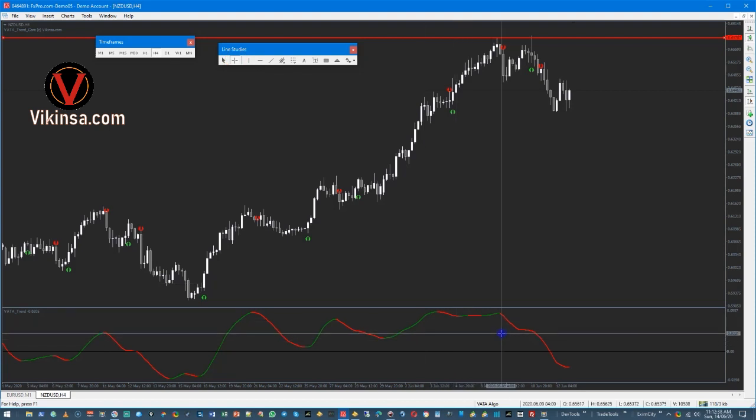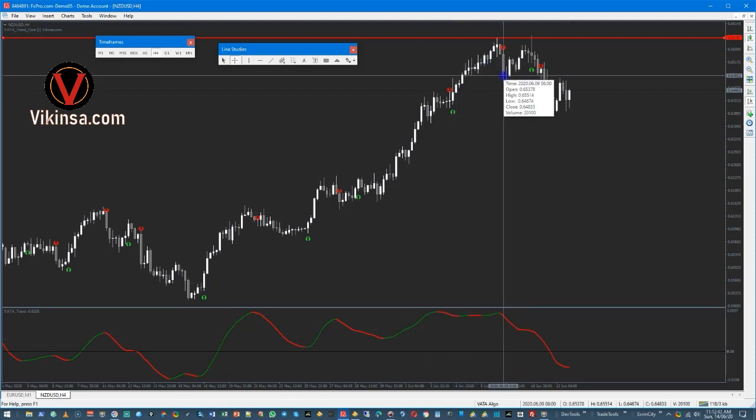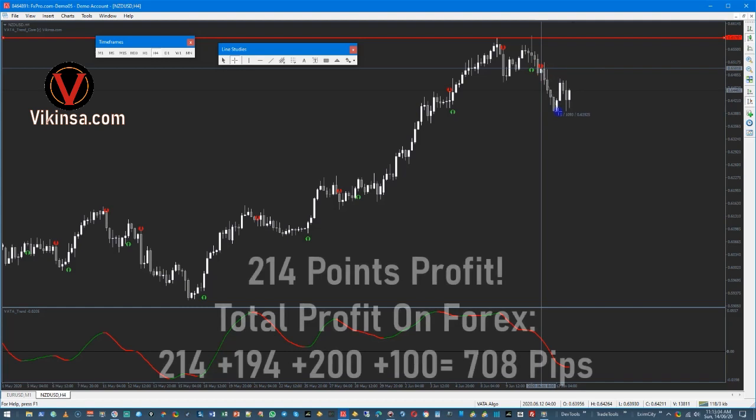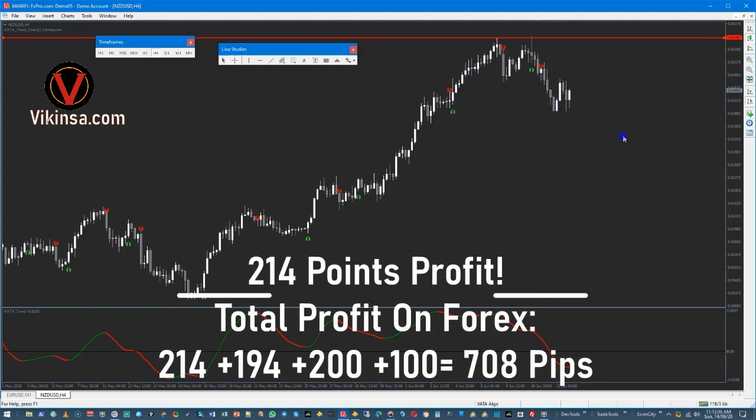Market was shifting the trend right there, and we got an indication, so we could have entered there. If you wanted, you could have actually waited for secondary signal. So if you entered here, you could have made near about 90 pips or so on NZDUSD. If you had entered based on this candle, you would have made near about 100 pips or so on NZDUSD.